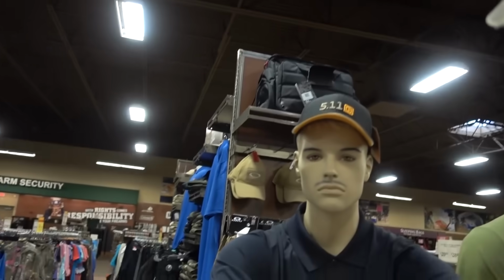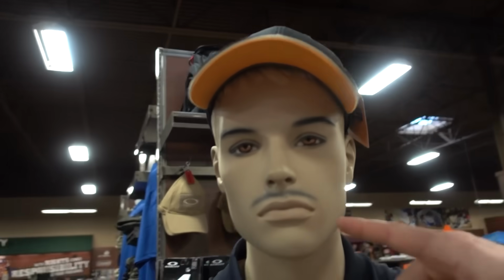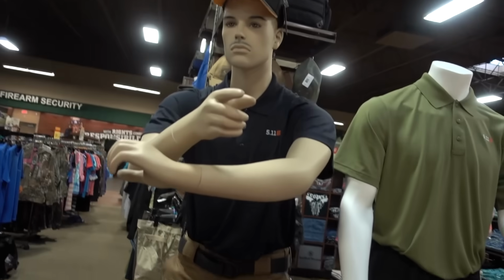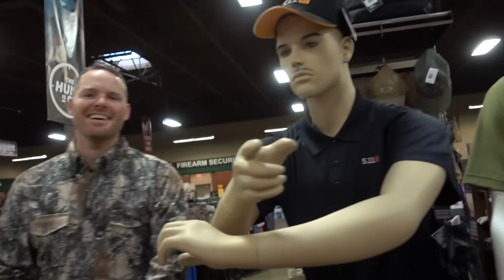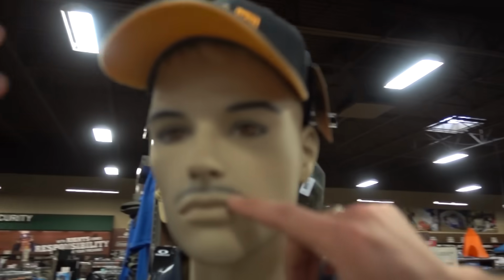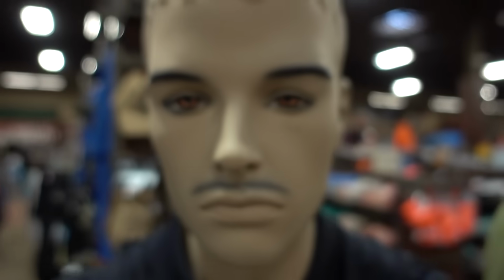If you guys thought Cooter was creepy, check out this dude. He has not only a strange pose, but he's got a mustache and eyeliner on. It's tactical. What is he supposed to be holding? A gun? It's a gun in the flashlight. Oh, a flashlight? Dude, I would pay money for this guy. That would be so good to have him. Just because he's got this little baby mustache. He's got like highlights or something.